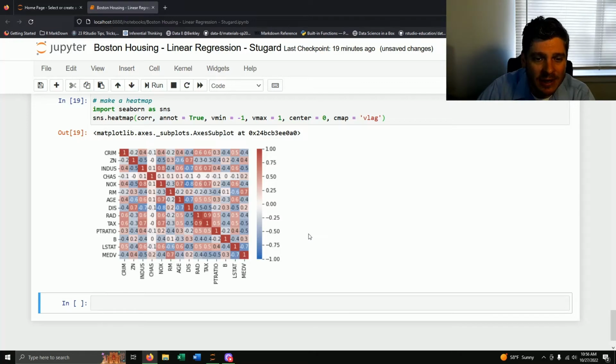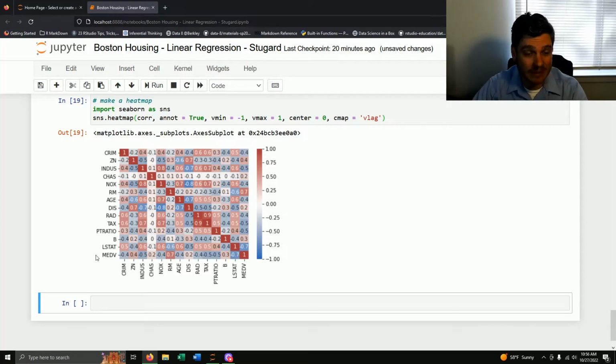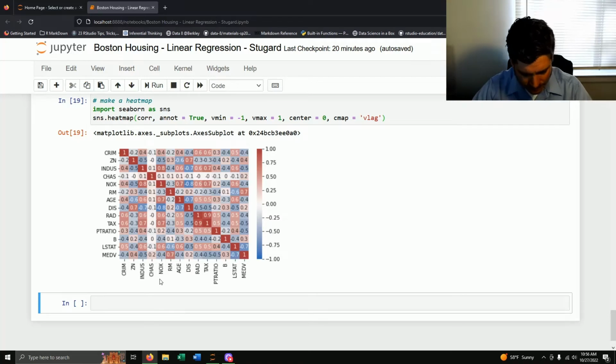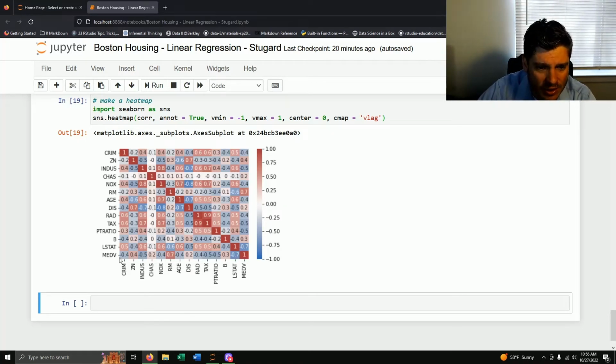All right, so my target is the MEDV. So I can either look at the row here or the column here, and I want to find which are going to have the best possible correlations. It looks like RM is 0.7, and LSTAT is negative 0.7.